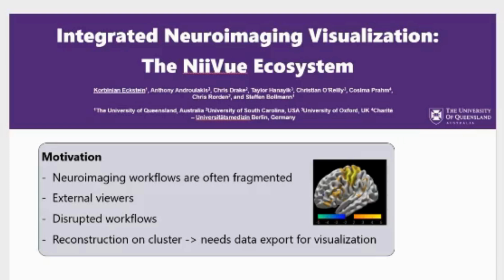For example, in the top left, we have IDE extensions for NiiVue: VS Code and JupyterLab. So when you work in your coding environment, you can click on an image and it opens in a tab, so that it's really convenient directly in your workflow. You can view the images. On the top right, there's a web app. That's basically a web page which can be used to view data, and you can also install it locally.